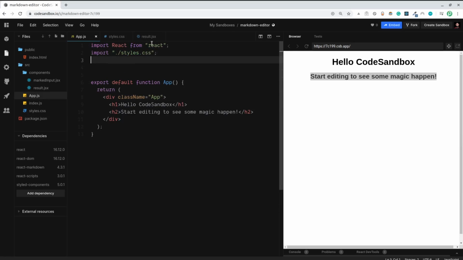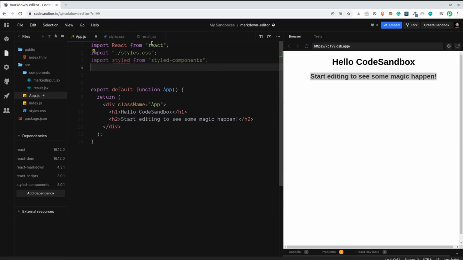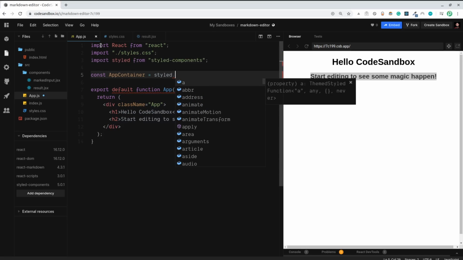Now here we're going to use styled-components. I'm going to just do import styled from styled-components. So we need to do some styling for our application. First things first, I'm going to remove this div class and replace it with a styled component. I'm going to name my styled component const AppContainer, the container of the application, and I'm just going to have a div.